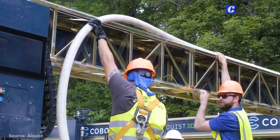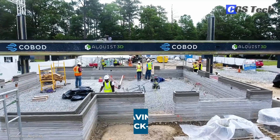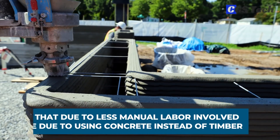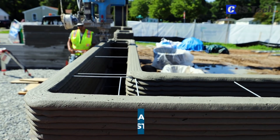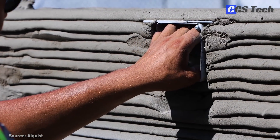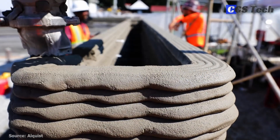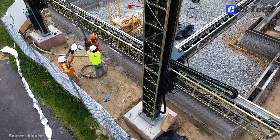Work on a three-bedroom house began earlier this year and is slated for completion in October. Preliminary estimates show savings of 15 to 20 percent compared to new stick-built homes — some due to less manual labor and some due to using concrete instead of timber, which at the time of construction was soaring in prices. Beyond Richmond, Alquist has projects planned in several more states, with a target cost of about $180,000 per home.